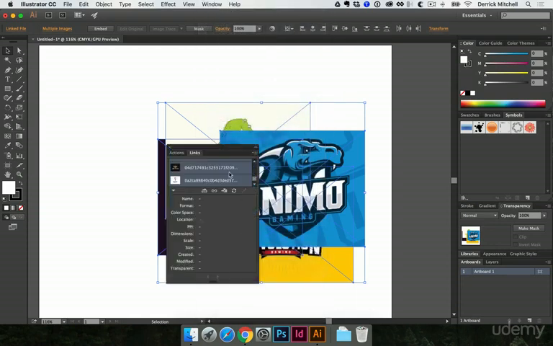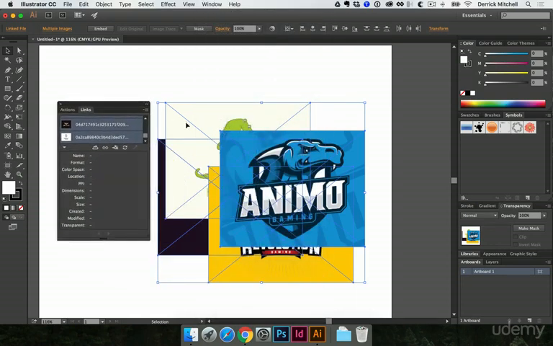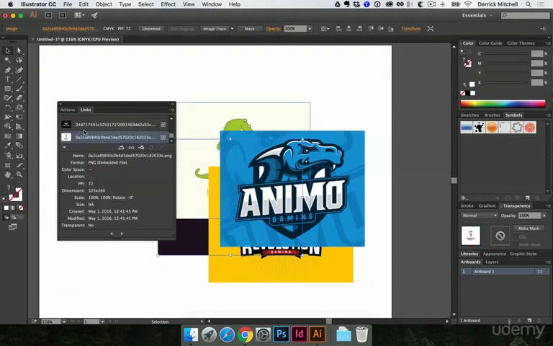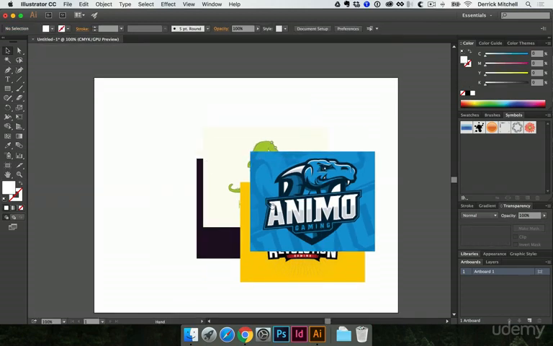Because remember, when we drag and drop stuff like that, it links to that image. So if we ever move those images anywhere else or rename them or delete them, they will no longer be in this Illustrator document. So what I'm going to do now is click this little drop down in my Links panel and click Embed Images, so all those blue X's will go away, and now I don't have to worry about these getting lost or misplaced. And you see I've got that icon here next to the file name in my Links panel telling me these are in fact embedded.